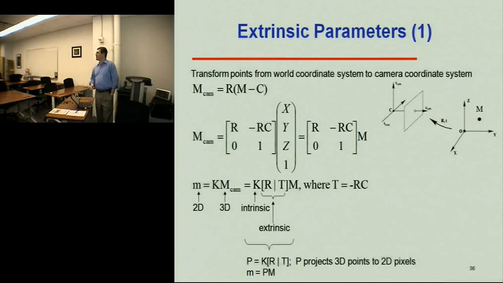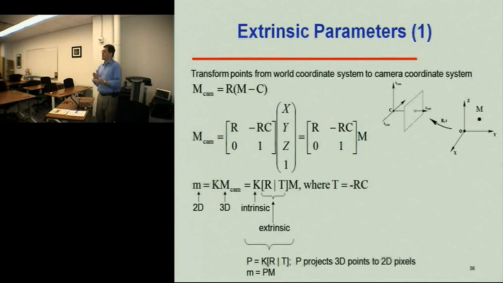Pointing to it with the laser pointer. So we end up with this equation. You see here k times this matrix, which is in terms of rotation and translation, times n, which is a 3D point. So you can see how we really need all this information. We need the 3D point, we need the extrinsic information, we need the intrinsic information, so that we can specify how that 3D point becomes that 2D point on the image plane.